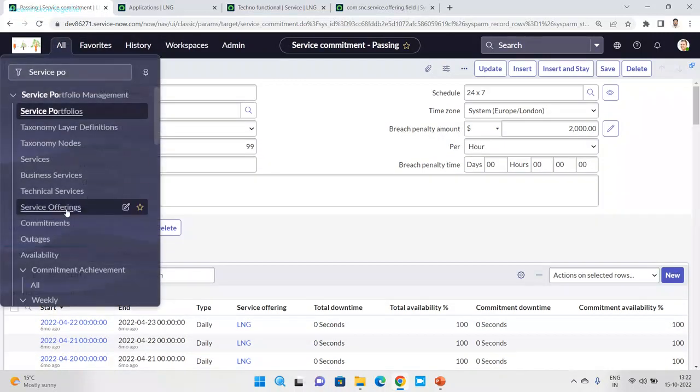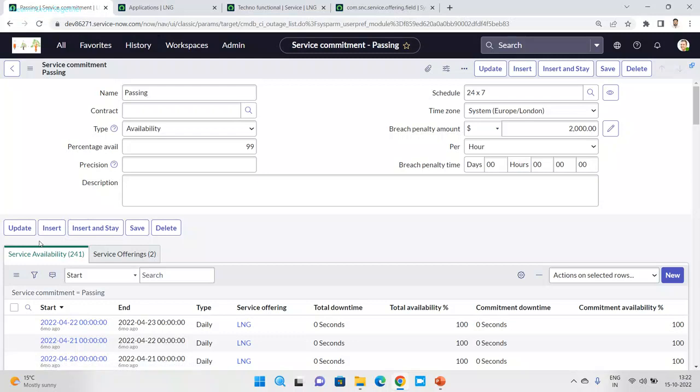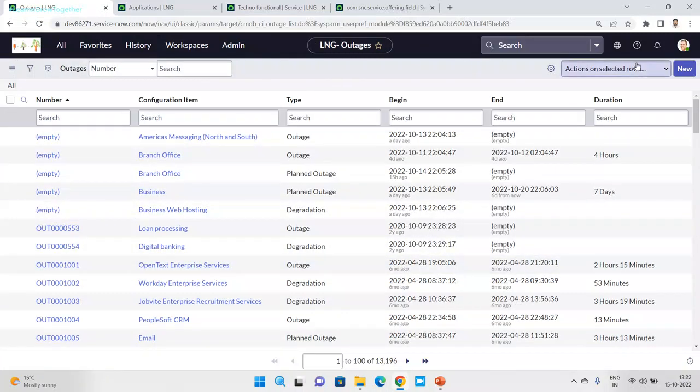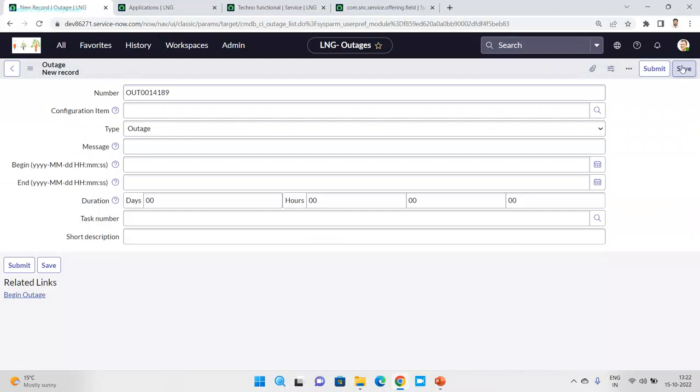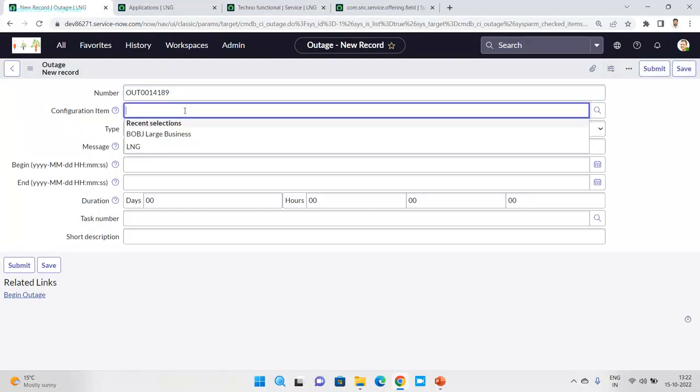Let's go here and now create an outage. Okay, and let me create an outage on my service called this thing. So I put in the configuration item. You have to create the outage only on the service offering at this point of time. You cannot create an outage on the CI. I'm not sure if I'm missing something, or maybe if anybody has any experience in this area, please mention in the comments whether I can put the CI as well, or maybe I have to put the complete relationship as well, only then this can work here. So I'm putting a service called admin here, which I've created now.